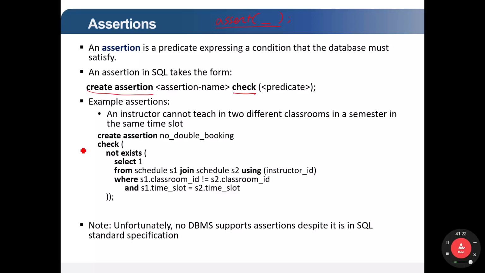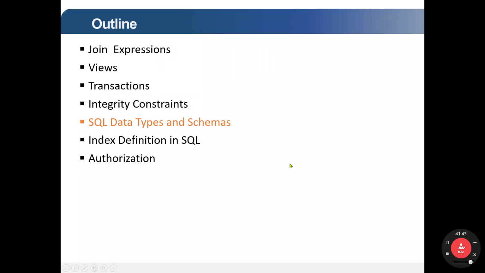However, we are not going to cover this because none of the DBMSs currently support this assertion statement. Although this assertion is specified in the SQL standard, even Oracle didn't implement it in their DBMS, so it's not supported. So I guess we can skip this slide.